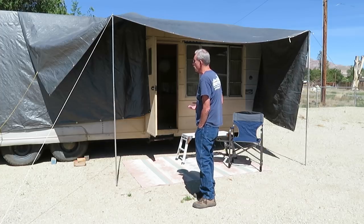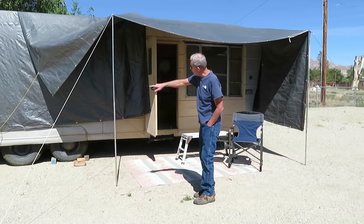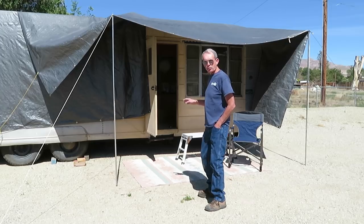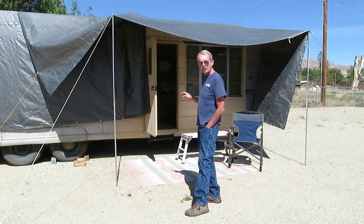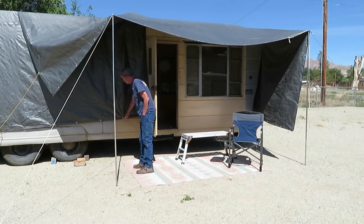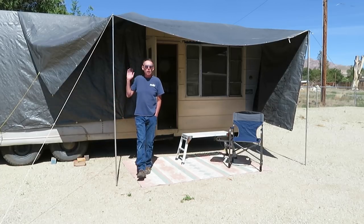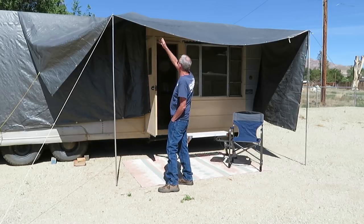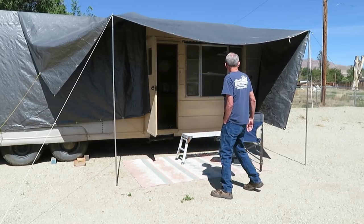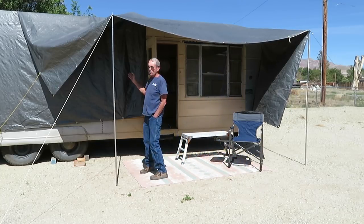Another thing you can do to make things simple — instead of always tying the tarp down underneath the trailer, because you have to run lines down underneath here and there — on most trailers, because I usually work on the smaller 15 to 18 footers, I have one line going underneath, usually right around the wheel somewhere, to hold the middle down. That way, even in wind, the tarp won't go anywhere. I can flop the back up over this way, flop it back down, and do the same thing with the front. If you leave the center lines tied, that tarp won't go anywhere.